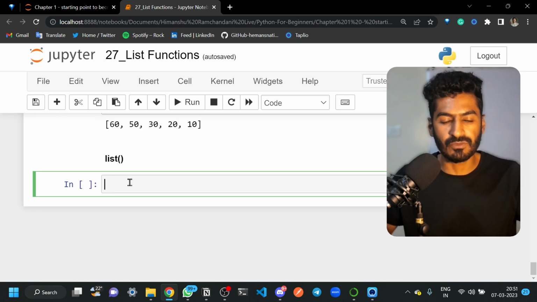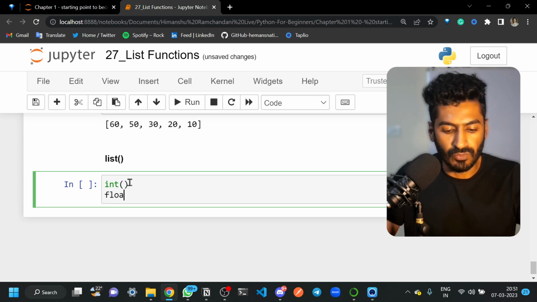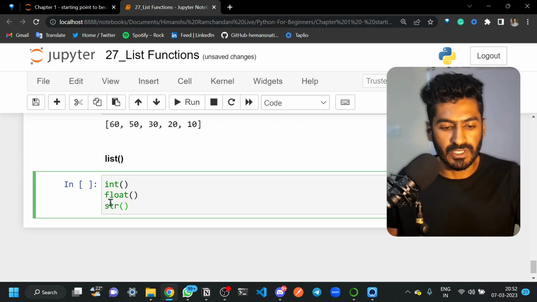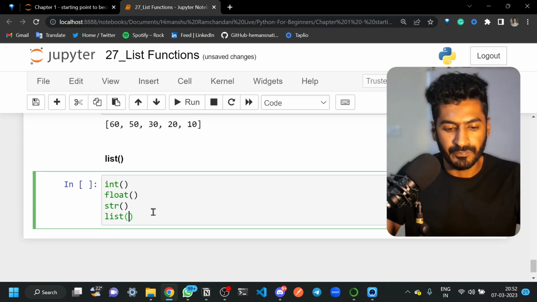One more function we generally use is list. The list function is the same as the list class, a little different. We already know how to convert a number into an integer, into a float, or anything into a string. So list is kind of the same.